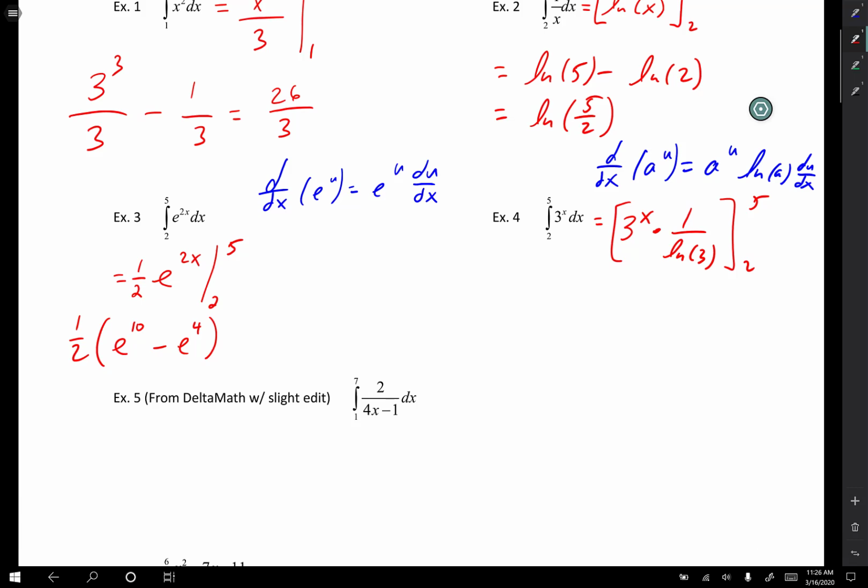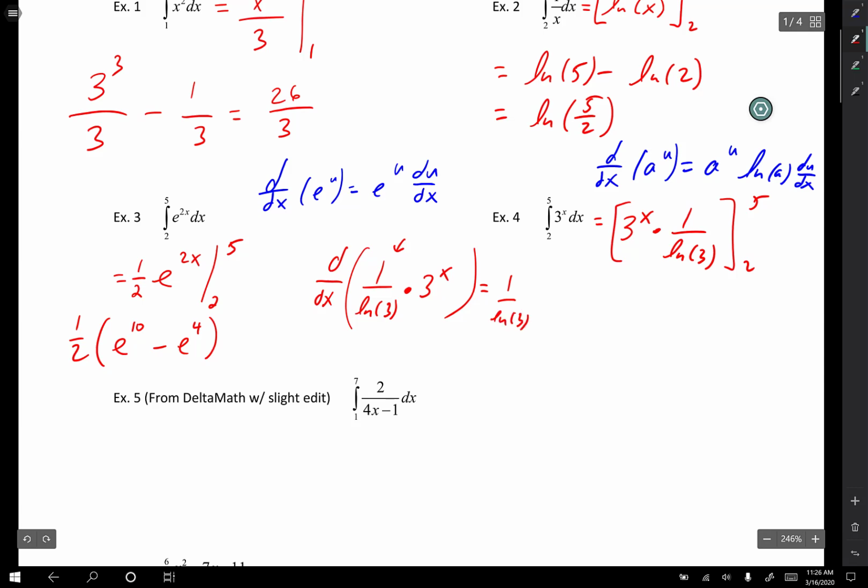I'm saying this, guys. Do not write this down, just listen. If I were to write 1 over ln of 3 times 3 to the power x, and I were to take the derivative of this, well, this is a constant. Leave it alone. Notice it's a product. I'm not putting a plus. If it was a plus, then the derivative of that constant would be 0. Leave that alone. 1 over ln of 3 times 3 to the power x. The derivative of that is 3 to the power x and then ln of 3, which is this part. And look, 1 over ln of 3 times ln of 3, they cancel each other out, and you just get 3 to the power x, which is what I have right there.